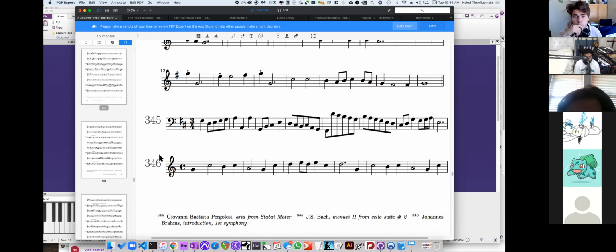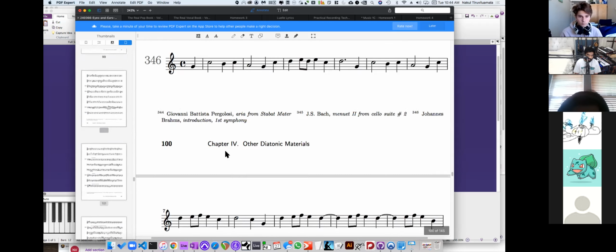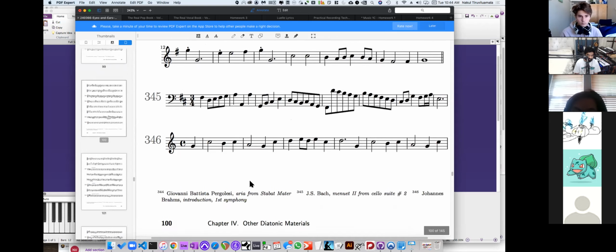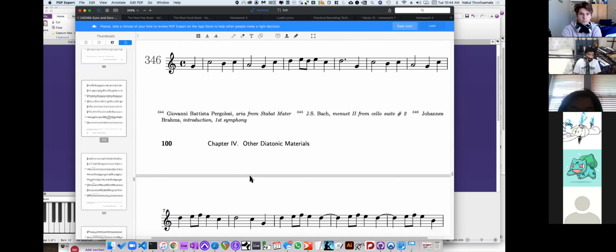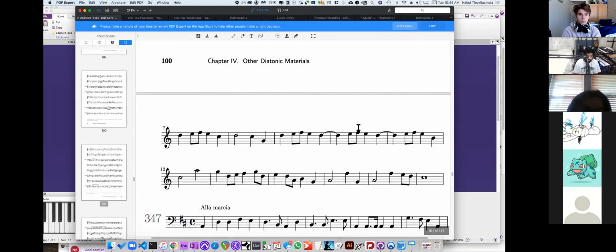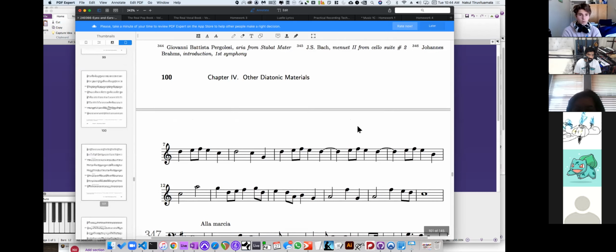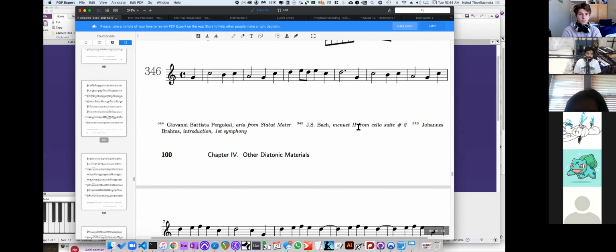Okay. Let's go on to C major. This exercise seems like child's play compared to this one, but it's still tricky. It's longer, and it's Brahms. It's the introduction to his first symphony. Okay, so I'm going to scroll awkwardly during the middle of the passage, but hopefully you can follow along.